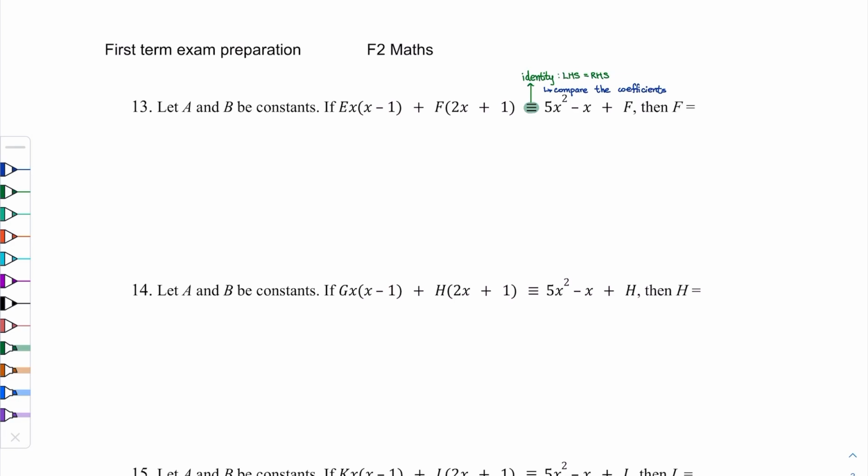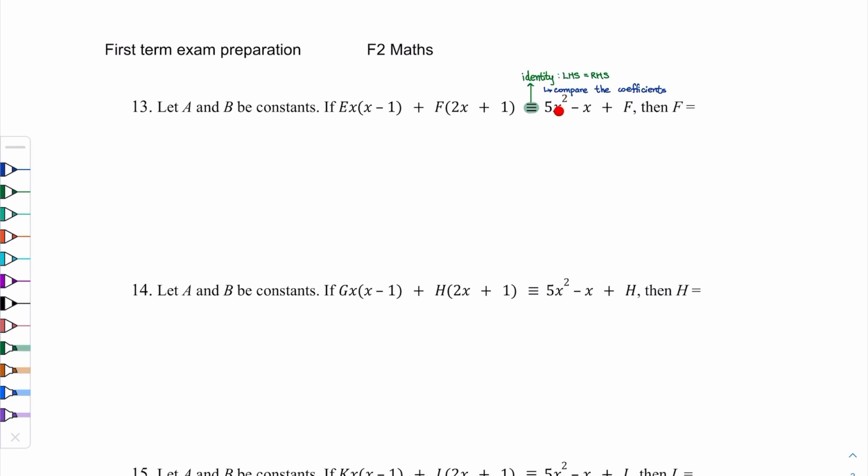Miss, what do you even mean? Well, there's the triple equal sign here, right? That's the identical equation. So this thing is on the left side, so this is called left hand side, this is called right hand side. The left hand side is totally equals to the right hand side. Now what do we do next? We have to compare the coefficients. What does coefficient mean now?